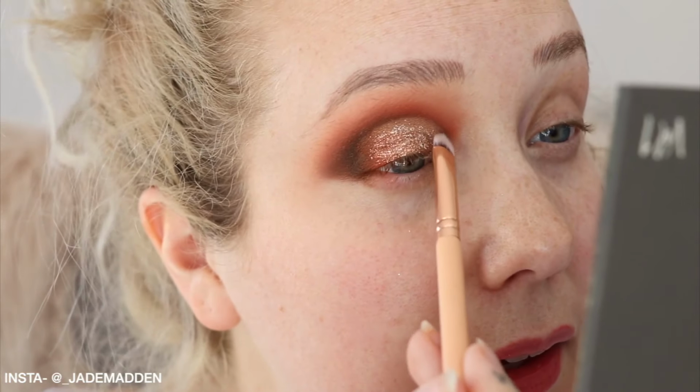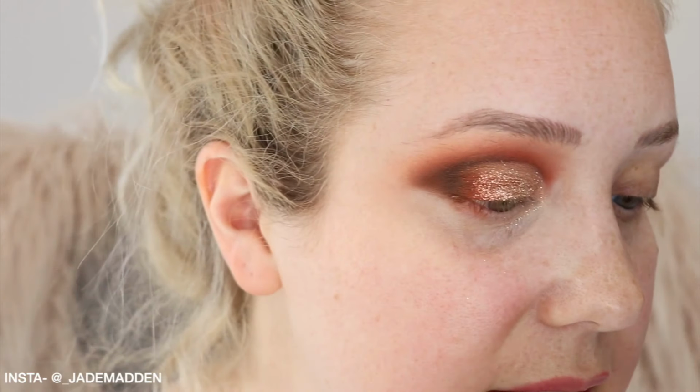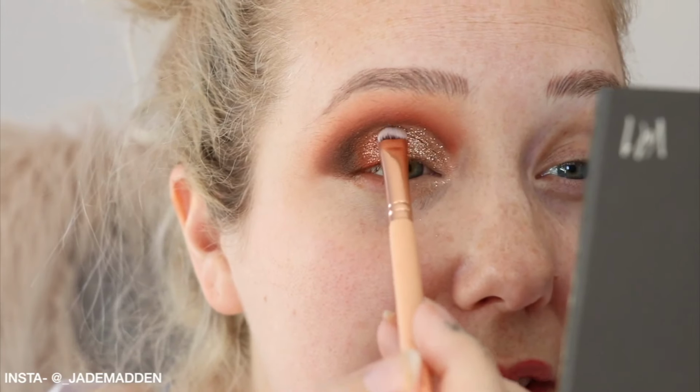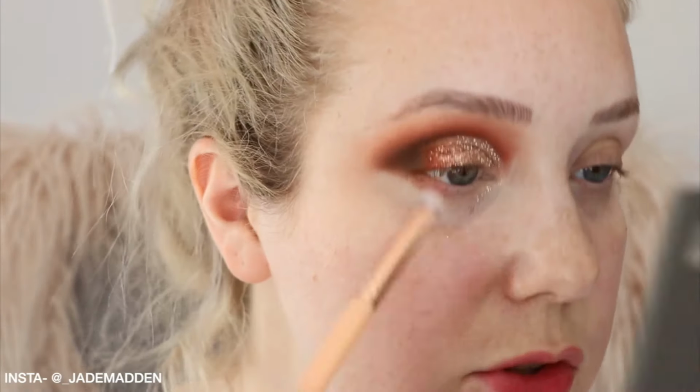So I've just got this little brush here, and I'm going to dip into the Soothe glitter. It does seem to pick up a bit. That's just me being very, very light, and I just want to see how it goes. If you really need to strategically place it somewhere, it may not be the best idea to use a glitter if you need it to stay in a certain area, because it may move and budge and transfer a little bit, but we'll see. Gonna go in with Story.